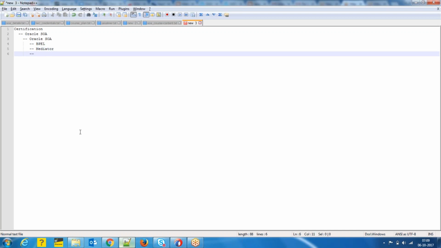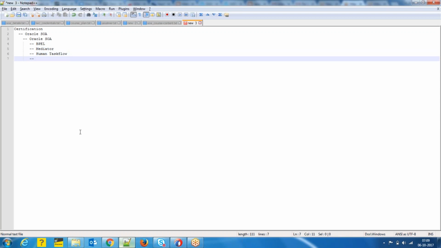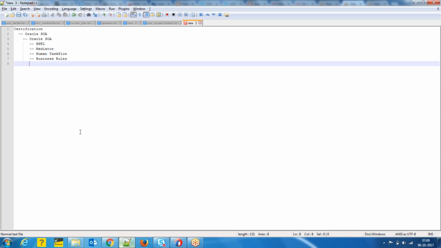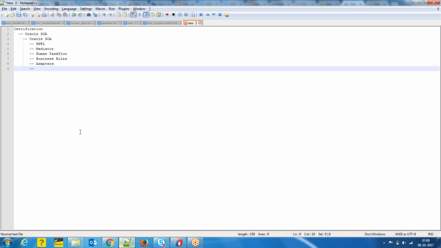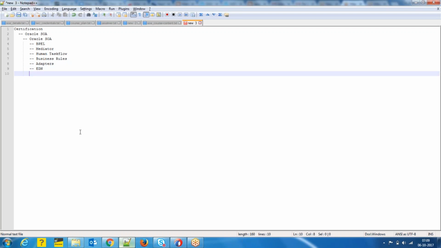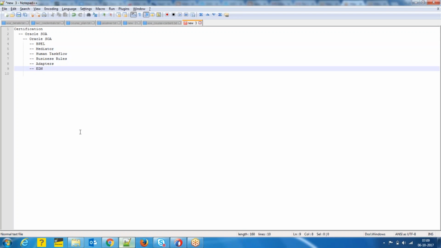So mediator, then you have something called human task flow, business rules, then adapters, then you have the event delivery network. So this is all in the Oracle SOA Suite product.